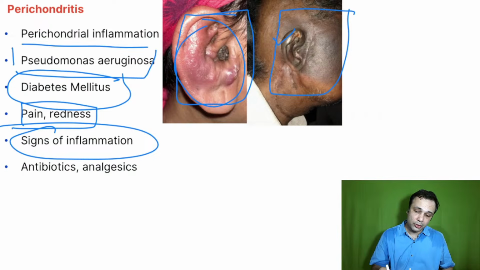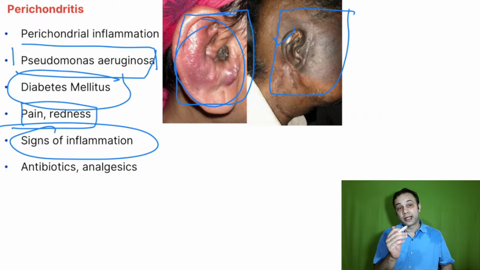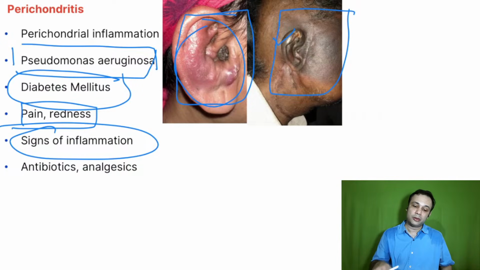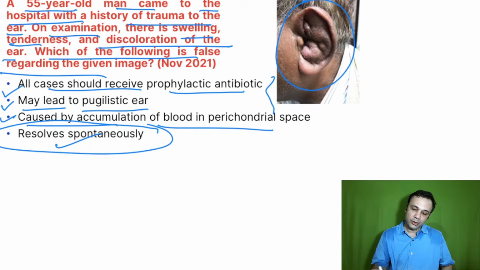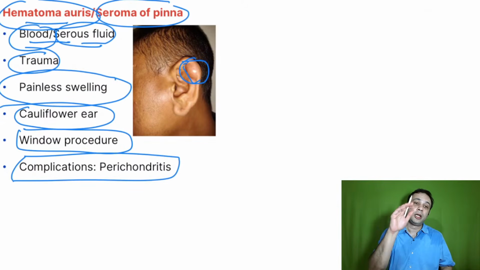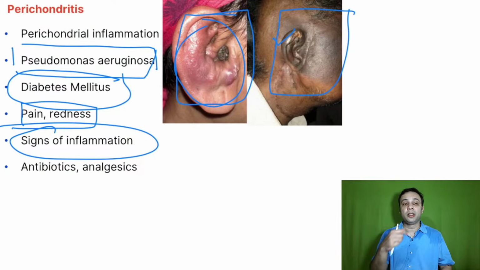And when you talk about Pseudomonas aeruginosa, this can also be given. You see that previous MCQ that you saw, that the 4 options, you saw that all should receive prophylactic antibiotics, right? Now given a scenario of perichondritis, what are the antibiotics you would prefer? They can give you anti-pseudomonal antibiotic options along with the non-anti-pseudomonal antibiotic options. So you should be able to differentiate between those as well.